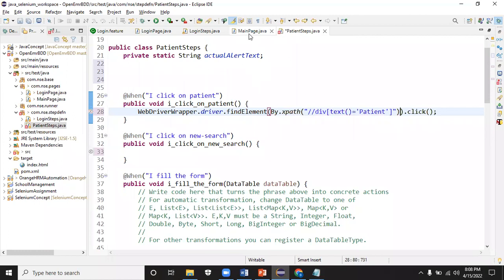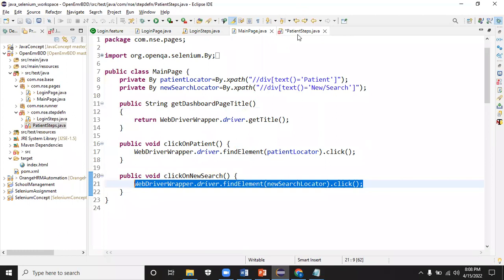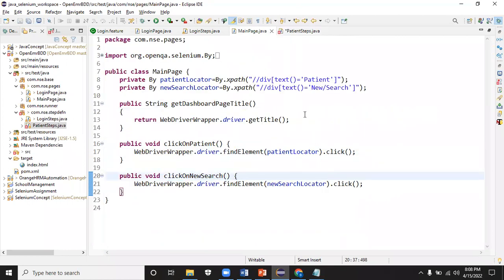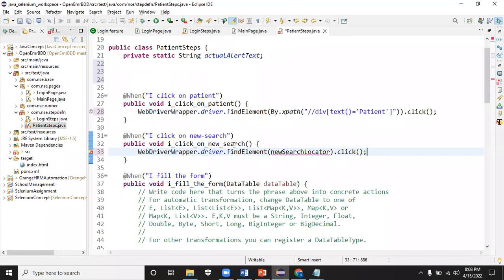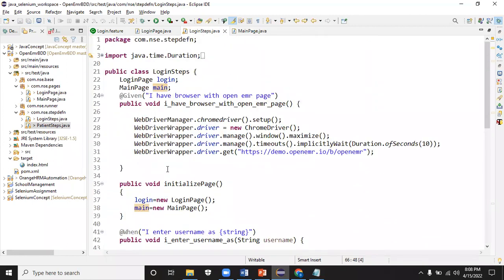Setup only we need to modify. Let me try to do that. Remaining, I'll convert it to page object later for this class. Just concentrate on login page. Leave about the patient. The patient step is not using any of the page objects. No issues. Directly hard coded. So patient step is not an issue. So in login, it's clear for you what I did.